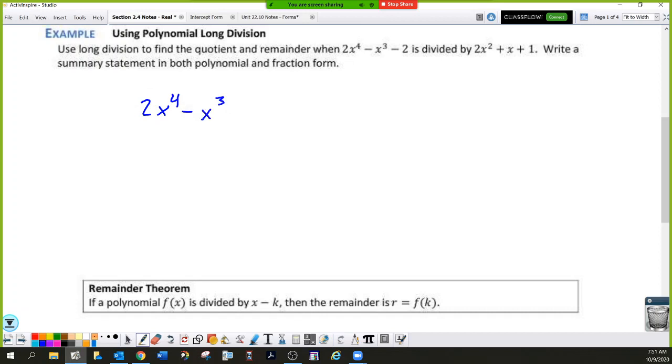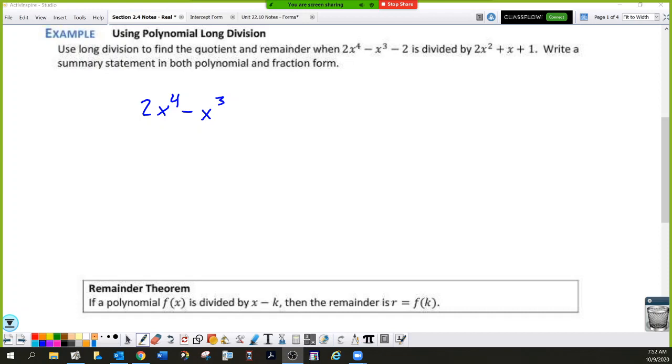First thing I have to mention. When doing long division, you cannot have any missing terms. The thing underneath the division symbol can't have missing terms, and the thing you're dividing by shouldn't have missing terms. Mr. M, what are missing terms? Well, if I write this polynomial in standard form, it is supposed to count down from the power 4 all the way down to the power of 0. I happen to be missing the power of 2 and the power of 1, and that could cause us a problem.